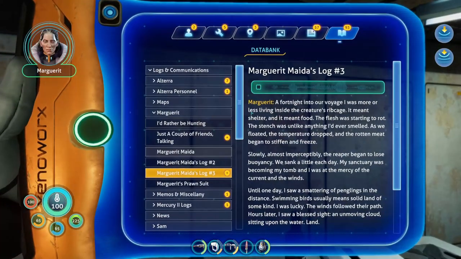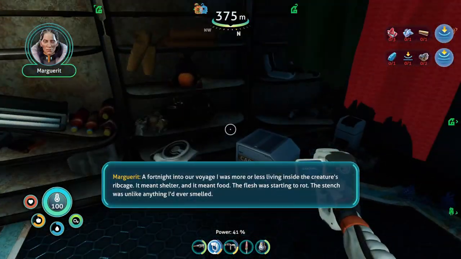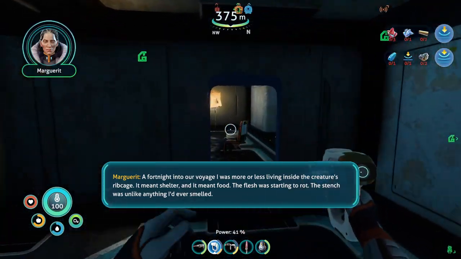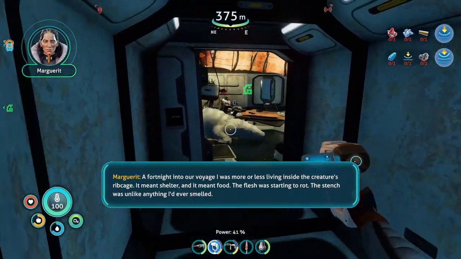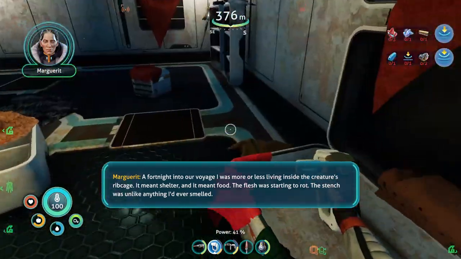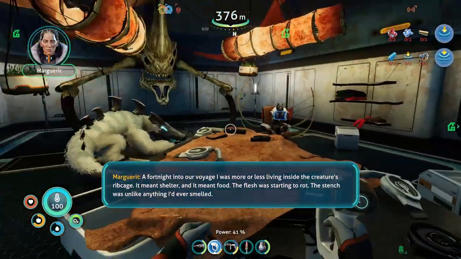Fortnight into our voyage, I was more or less living inside the creature's ribcage. It meant shelter, and it meant food. The flesh was starting to rot. The stench was unlike anything I'd ever smelled.